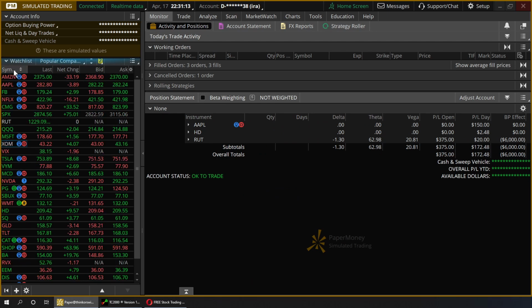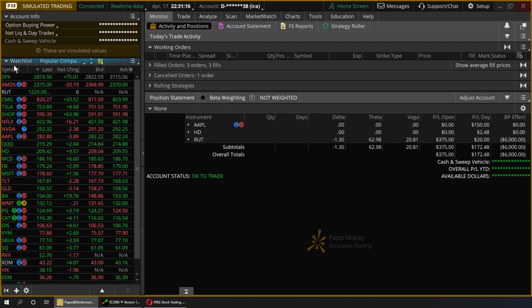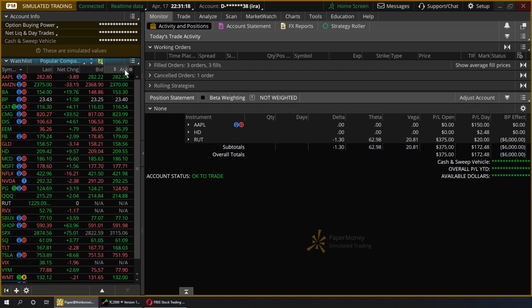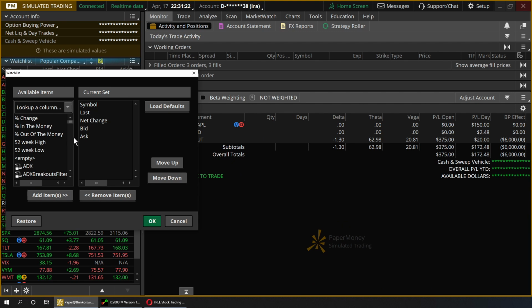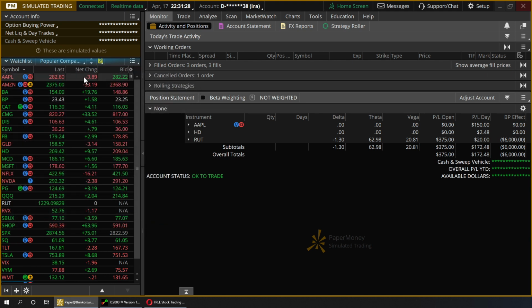And then you could just sort it based on the price, sort it alphabetical. I could also go ahead and customize some of these. For example, do I really need to see the bid and the ask? Maybe I just want to see, hey, what's the bid? What's the net change? And keep it simple like that. So that's kind of the other thing I might want to check out on this.